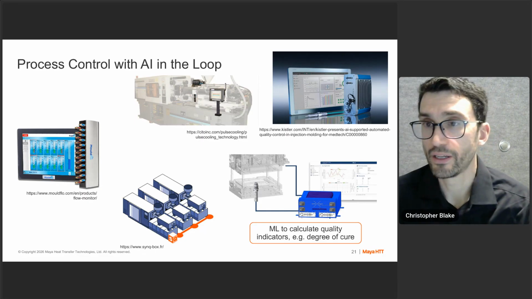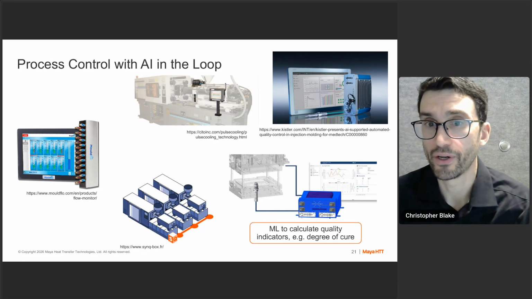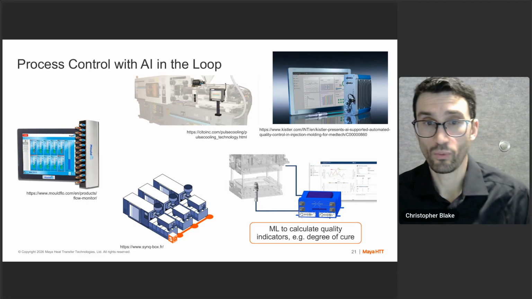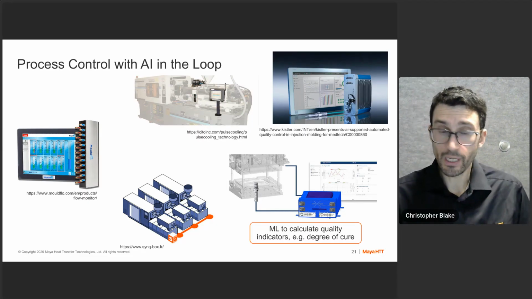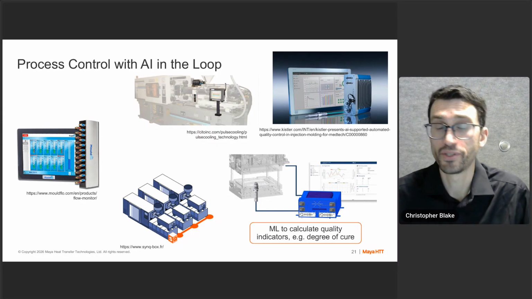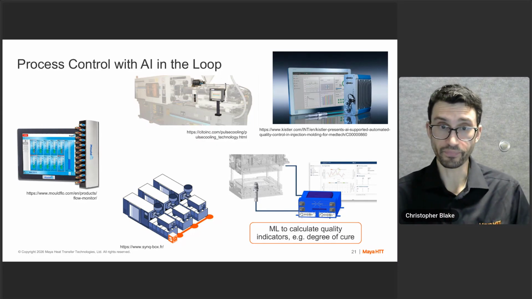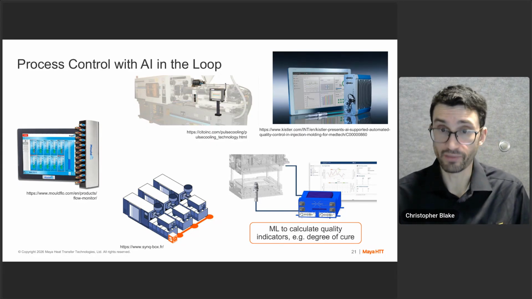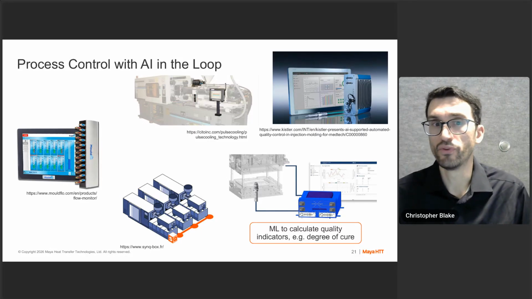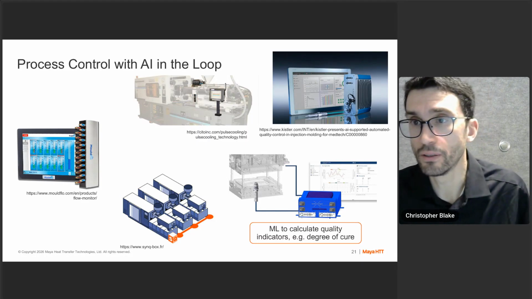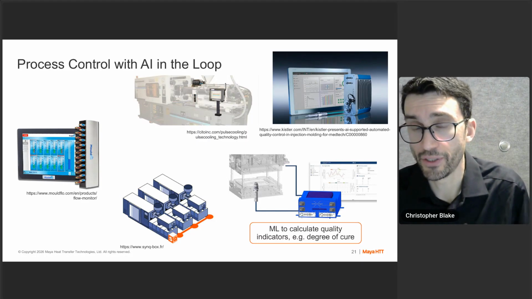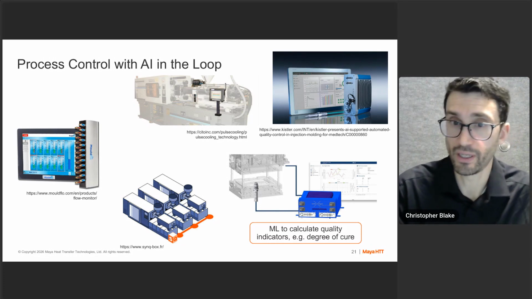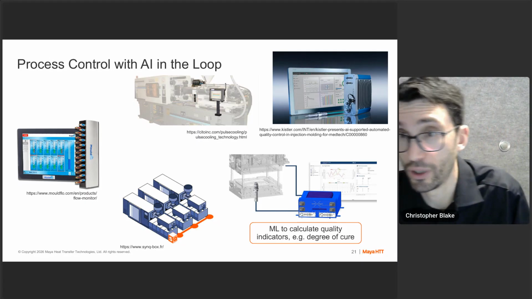Once collected, this data can be fed into AI models that are going to predict things like the part quality or the melt viscosity. The whole idea is that with a feedback loop, this data can be used to dynamically control process parameters like cooling time, like timing of when heating elements or cooling elements in the mold turn on or off. The objective here is to move away from a single conservative definition of the injection molding process to more of a dynamic one that adjusts to minimize the cycle time with each shot and maximize the product quality of each shot.